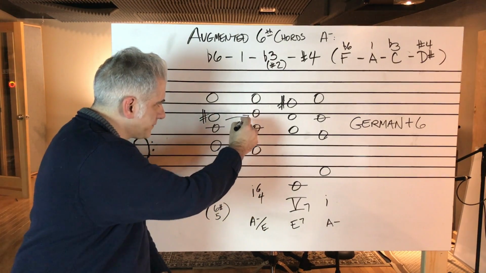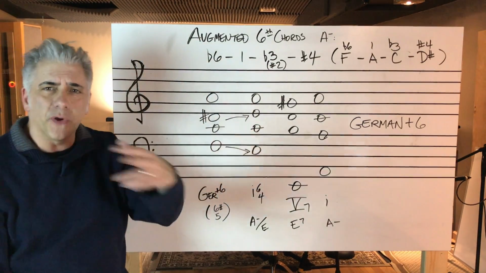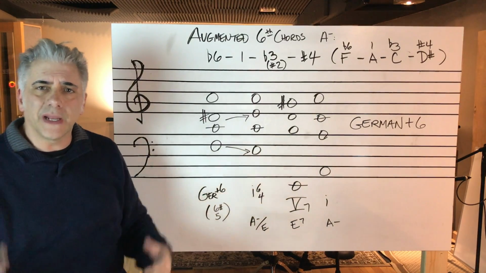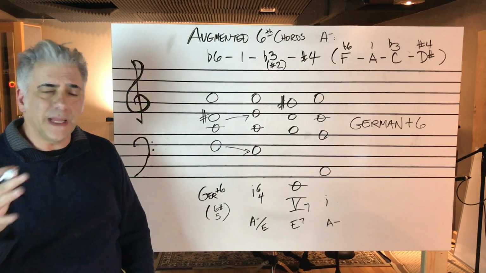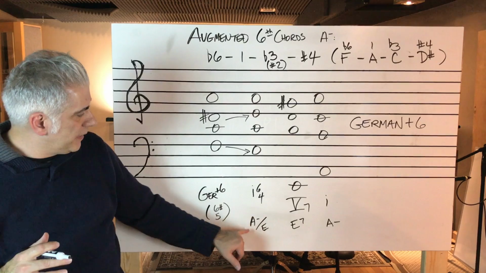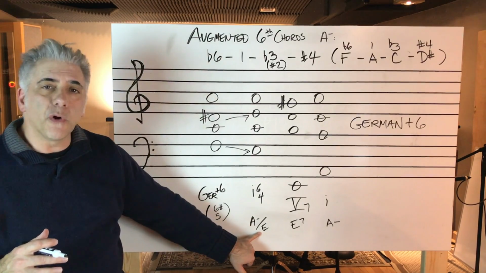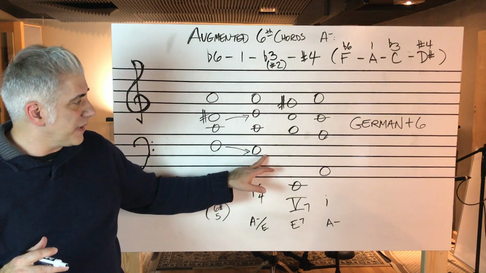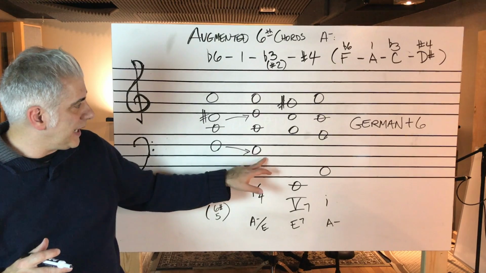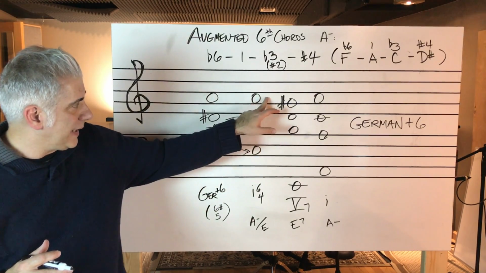This moves up half step, as we know. I'm putting them in different voices in each example so you'll get used to that; they can be in any of the voices. But this chord is simply A minor over E. It's A minor with an E in the bass. So you've got E, C, E, A.